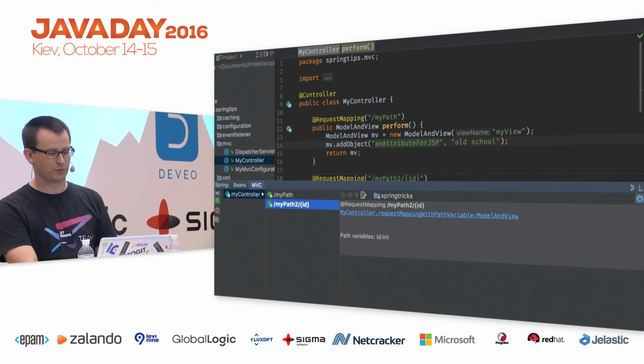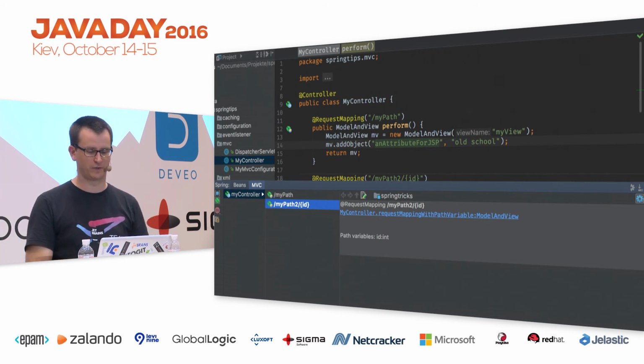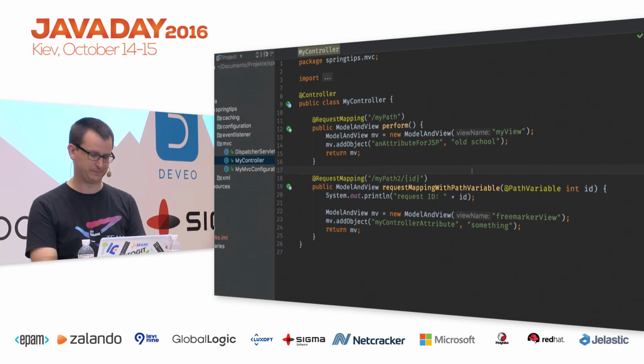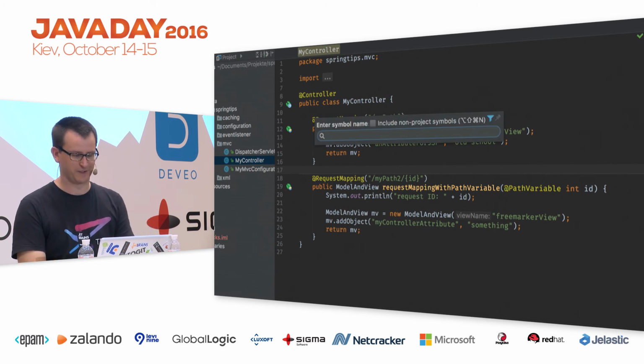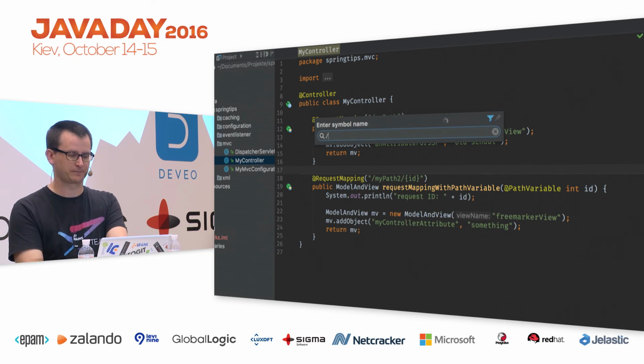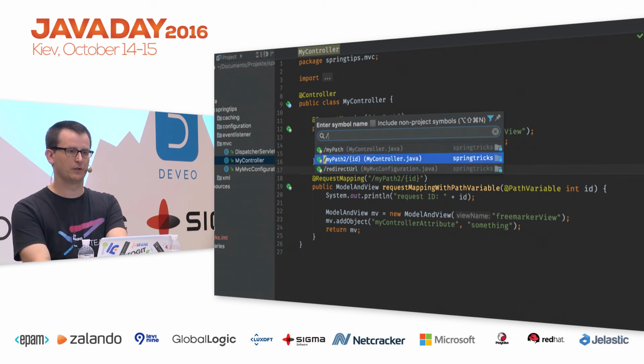But if you don't want to search in this tool window, you can actually use Go to Symbol, which is Command-Alt-Shift-N. You can remap that. And if you type a slash, it will actually list all the request mappings in your application.